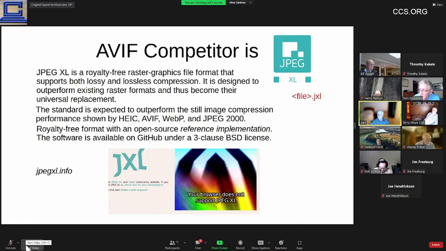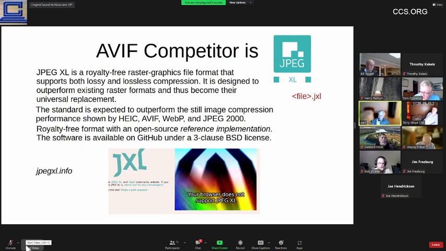And on my computer, it overlays right here. It shows that the extension, I think, is JXL. If you see an image with JXL, it is JPEG XL. And they say it's very good.